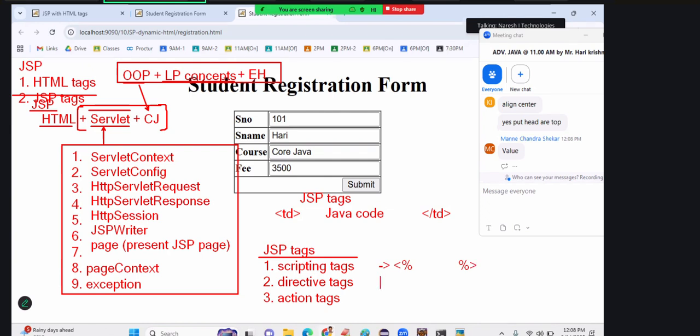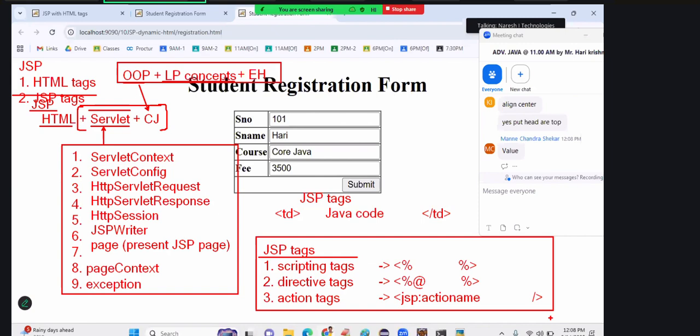Next, directive tags. The directive tag syntax is angular bracket, percentage, at the rate, followed by percentage, angular bracket. Action tag syntax is like this: angular bracket, jsp colon, action name, which action you want to do, followed by a self-closing tag. So JSP is organized with three tags: scripting tags, directive tags, action tags.